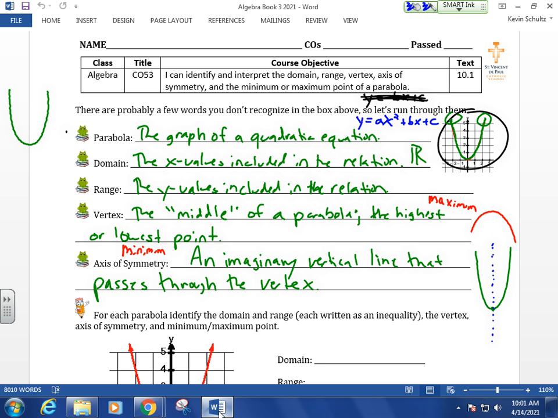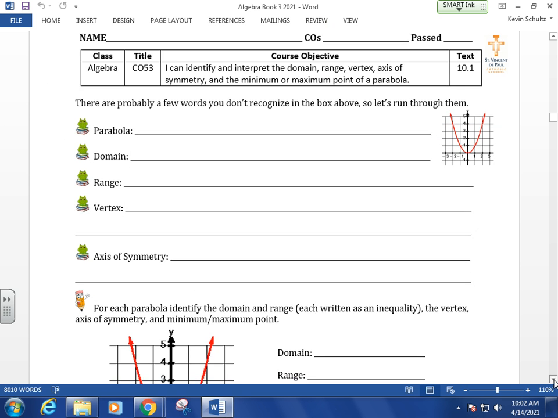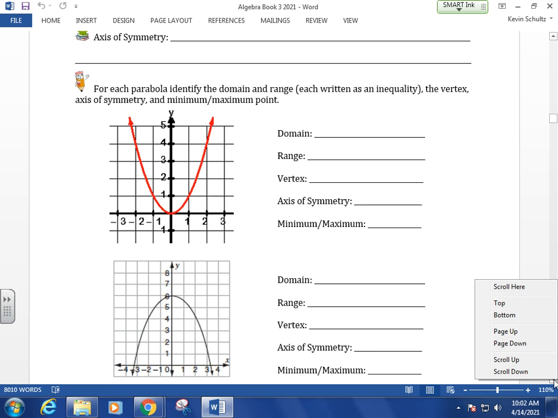Okay. Today's goal is to basically just get the characteristics of a parabola down, so that when we start to graph them, analyze them, and solve them, and we throw out words like maximum and minimum and domain and range and axis of symmetry, you know what they are and how to find them. Right. So today is kind of a technical day. This is the what. A bunch of terms to define. We'll take a look at some pictures of parabolas and see what we're talking about here.